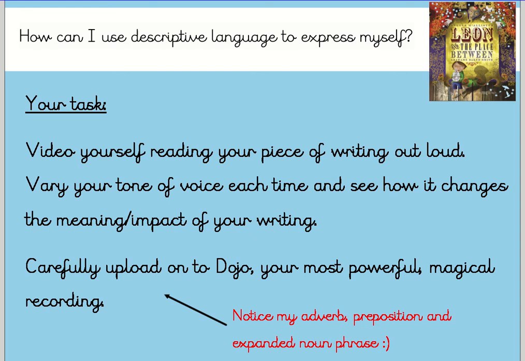So I think this is a really exciting task, and it's a really lovely way to end what we've been doing before next week, because you get to really think about your writing. What you might notice is as you keep reading it out loud, you might want to edit some of your writing again, and it'd be lovely to see how you did that based on how you were reading your work.